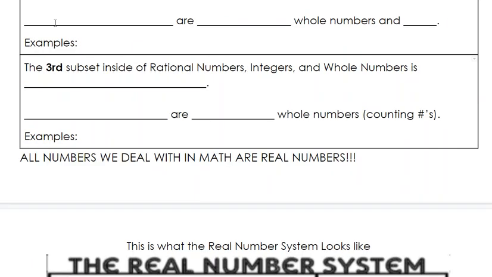Okay, so we have rational numbers, and inside of that we have integers, and inside of that we have whole numbers, and then there's one more inside of that, and that is called natural numbers. Natural numbers are positive whole numbers, otherwise known as counting numbers. 0 does not go into natural numbers. That is only a whole number. Natural numbers or counting numbers are numbers you would start counting with. Like if I was going to count the people in this classroom, I would go 1, 2, 3, 4, 5, 6, and keep counting, right? So it's 1 to infinity, all positive whole numbers. Some examples could be 7, 10, 67, 93. All these are natural numbers.